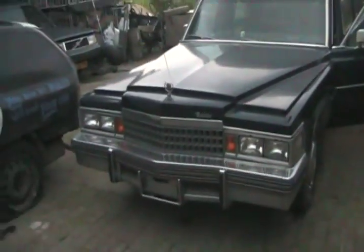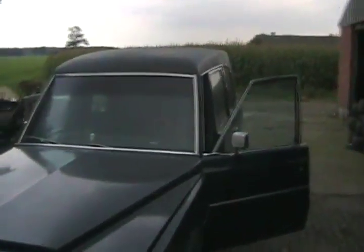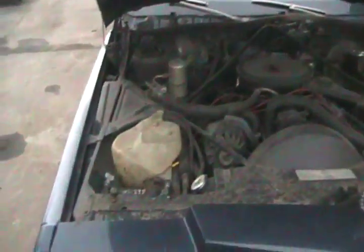Let's get a shot of this beast. We have a '77 Cadillac here and a woman who I don't think has ever started a carbureted car. Under the hood we have a big — is it a 425? Probably a 425 V8 four barrel. This thing's been sitting for a couple months, and it's cold and dark out here in the middle of nowhere in the middle of the Netherlands.